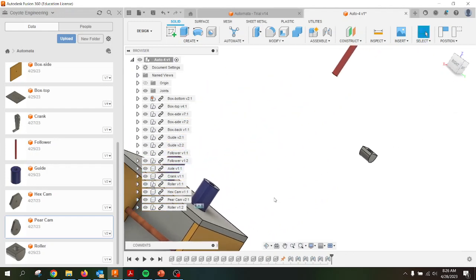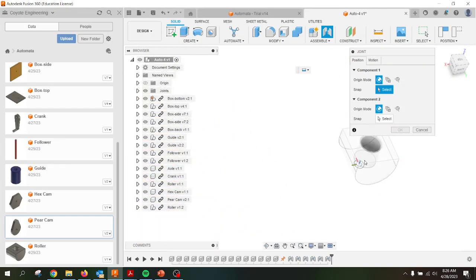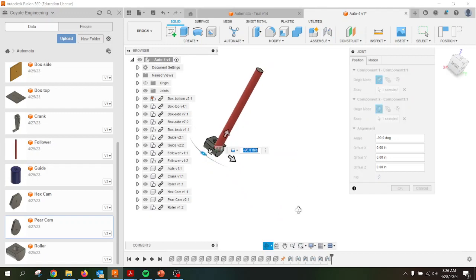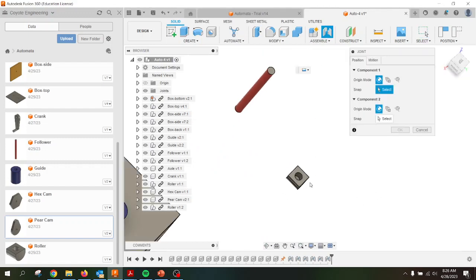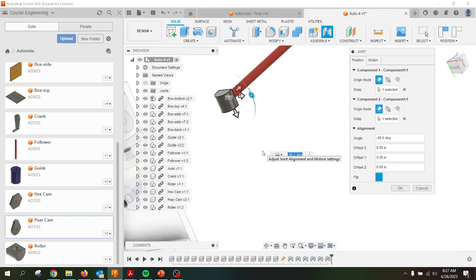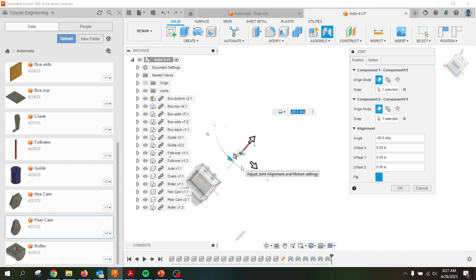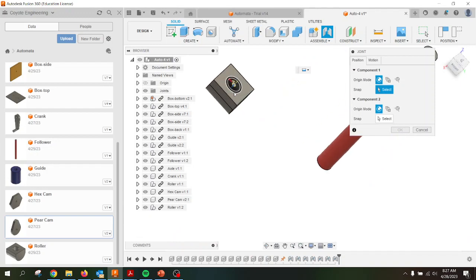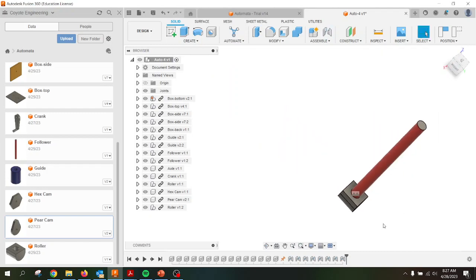Now we want to hit our rollers. I also want to lock those on with a joint mechanism. I grab the bottom of the hole here — here's the top, here's the bottom, I want to grab that one. It doesn't look right so I'll hit cancel and try again. This time I'll try the cylinder joint type. Grab that end piece. Zoom out, make sure I'm still configured right — looks right, click OK. For the other one: Joint, cylinder, grab the last one, grab that there. Looks good, OK. I have those in.